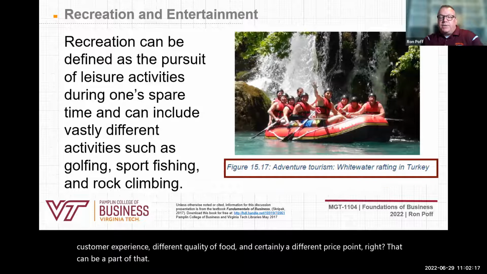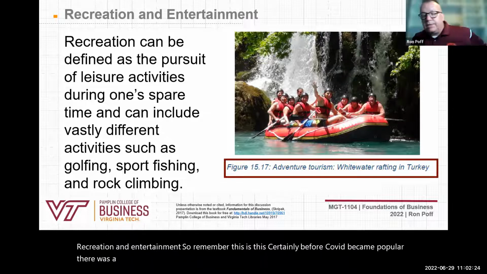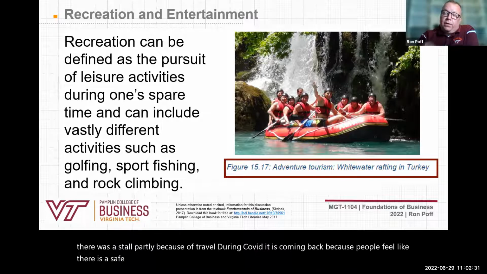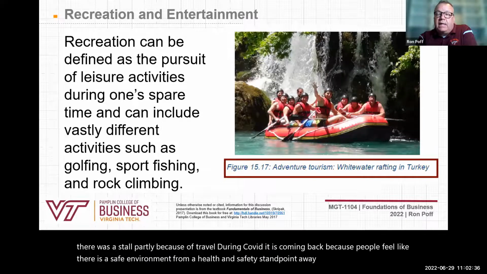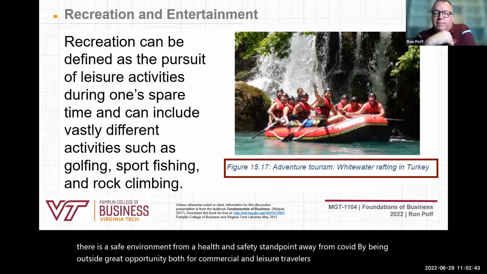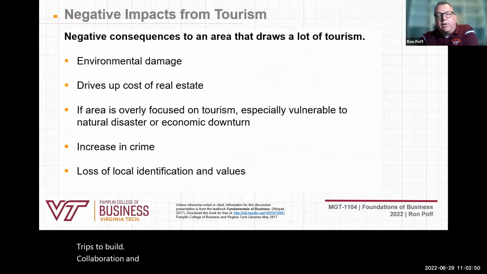Recreation and entertainment. So remember, this certainly before COVID became popular, there was a stall, partly because of travel during COVID. It is coming back because people feel like there is a safe environment from a health and safety standpoint away from COVID by being outside. Great opportunity both for commercial and leisure travelers. Commercial corporations and teams will use these types of trips to build collaboration and teamwork from that.